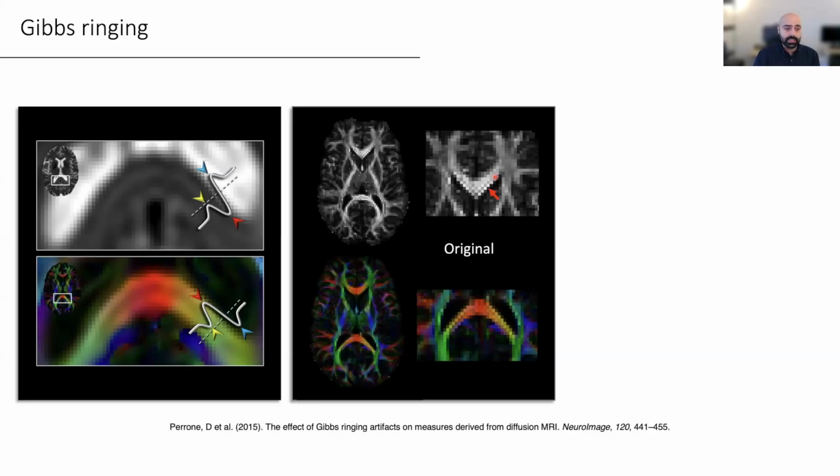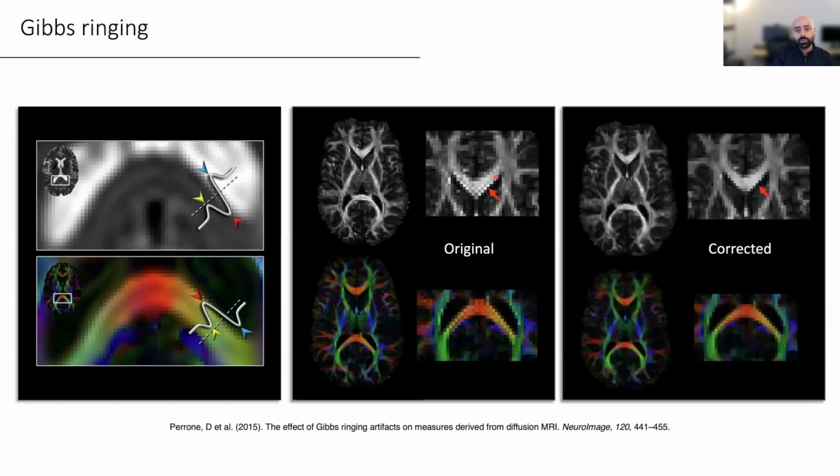Sometimes the data doesn't have severe artifacts like this. Most data don't have severe ringing artifacts, but it's still worth checking and usually applying some form of these corrections because at some point you will encounter it in your diffusion imaging. And once we've corrected for it, again, these are modern tools that are available for us to correct for these issues, we've recovered the nice smooth transition within the corpus callosum. We've lost this kind of oscillation artifact.